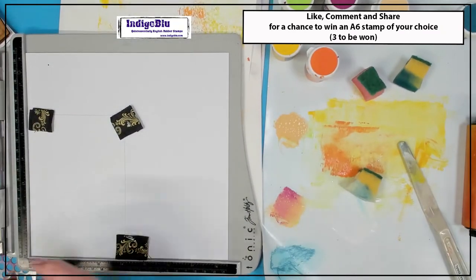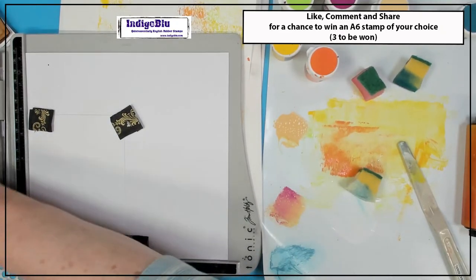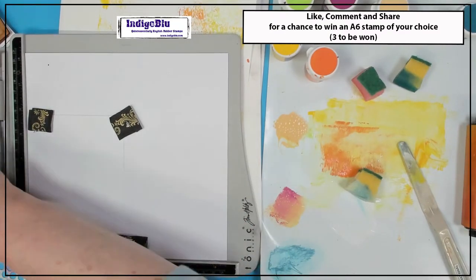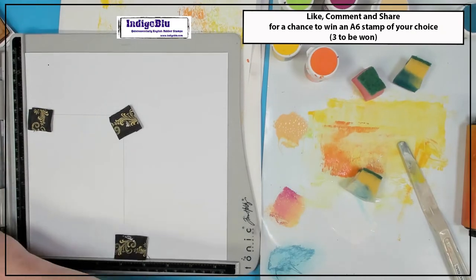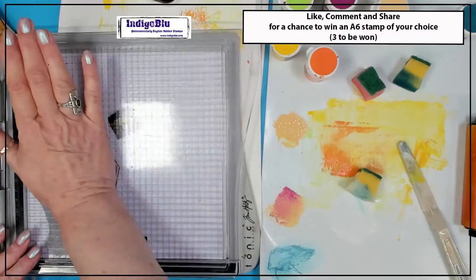Christine's late. That's all right, Christine. Don't you worry. You can always watch it back. Sorry, this is off camera. I'm just putting some ink down on my David stamp. Okay. And I have to stand up for this.